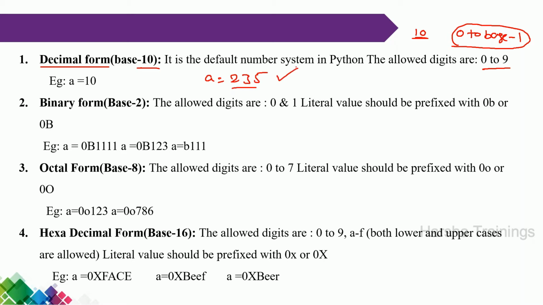This is a decimal number. Observe, the digit is in 0 to 9, it is in 0 to 9, it is also in 0 to 9. Each and every digit is in between 0 to 9, then that is called a decimal number. Here there is no conflict. By default, up to now, whatever we are using, everything is called decimal. Whatever we are using, everything is in decimal format.